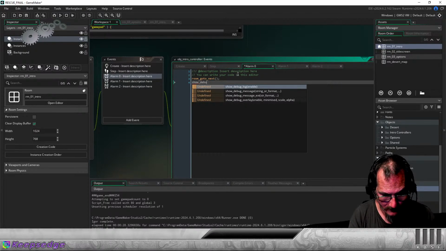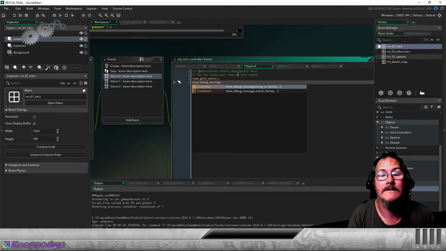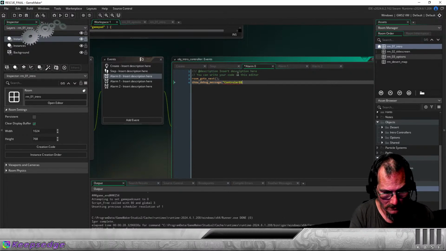Show debug message controller step 0 or no alarm 0.